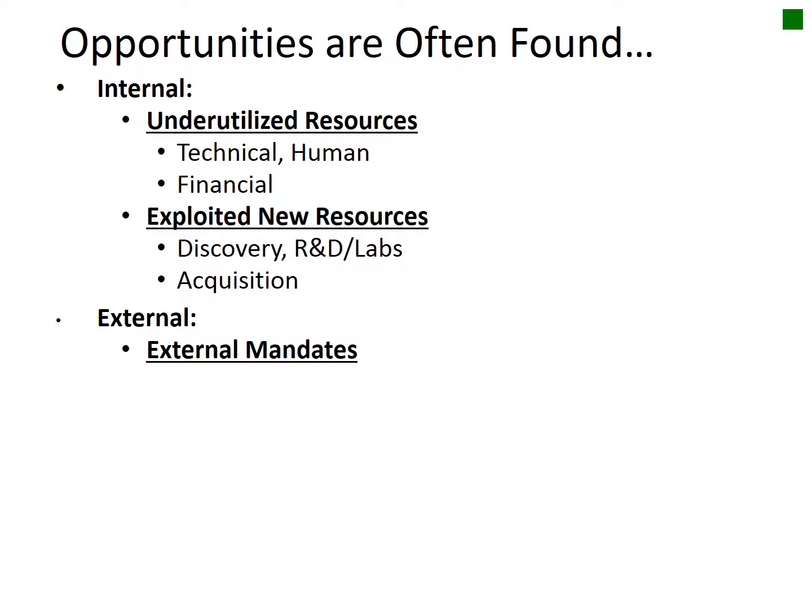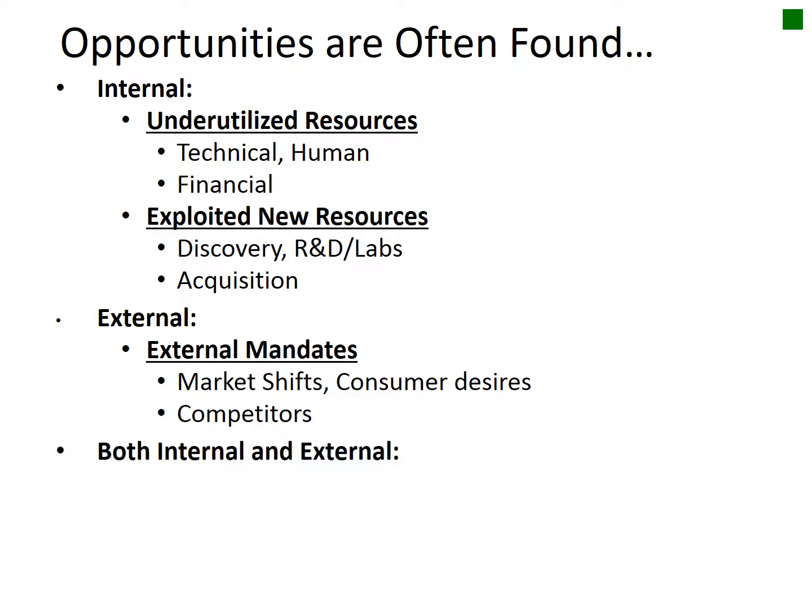So plenty of opportunities exist internally, and we also know that plenty of opportunities are pushed onto us externally as well. So we know that market shifts happen. Consumer desires change. Also, new competitors come in and go out, maybe from substitute industries or firms, or direct competitors come in with a new product into the market, and by virtue of their changes, either in the marketplace or among our competitors, this somewhat forces us to rethink how we play in the marketplace. And as a result, we shift our product design to match the needs of these external mandates that are happening from outside.